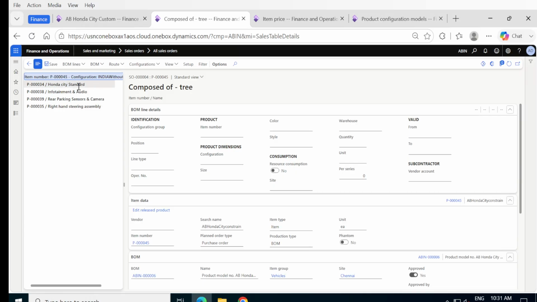It has selected the standard, the infotainment, rear parking, right-hand steering. So now, if I change the configuration, automatically the BOM lines will change. So this is one thing which we can go and check, if the different BOM lines have been selected as per the condition that we added in our setup.